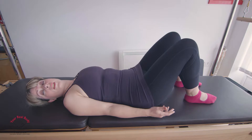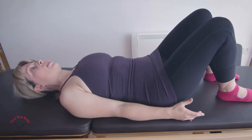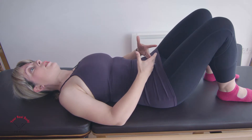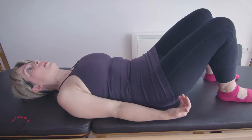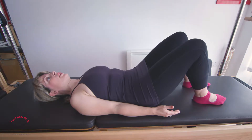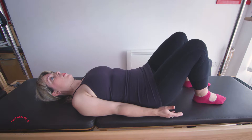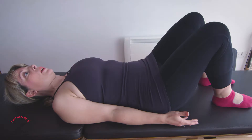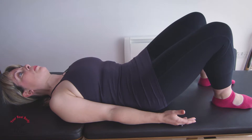For the second exercise we're going to encourage the lower back to open out more, the muscles to lengthen, and we're now going to imagine that our pelvis is a bowl of water. We're going to tilt the pelvis so that the water splashes over the rim of the bowl over our body. This encourages the lower back to lengthen out. We hold that for a few seconds and then return our bowl of water back to where it started so all the water remains in the bowl. Then we repeat: tilt the pelvis, feel the water splash over you, and then return.